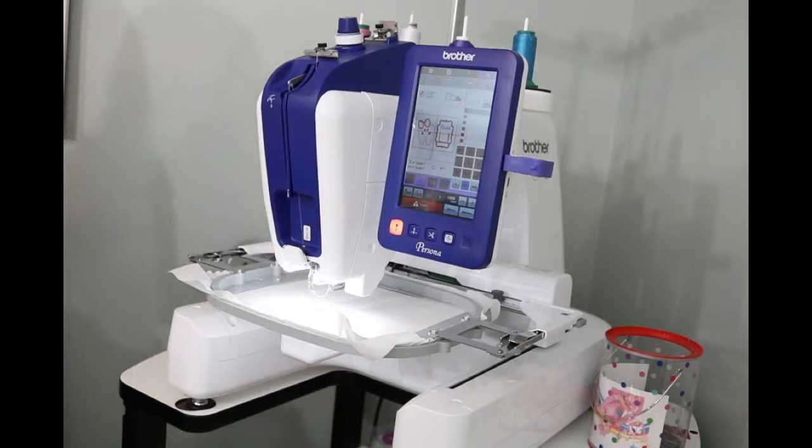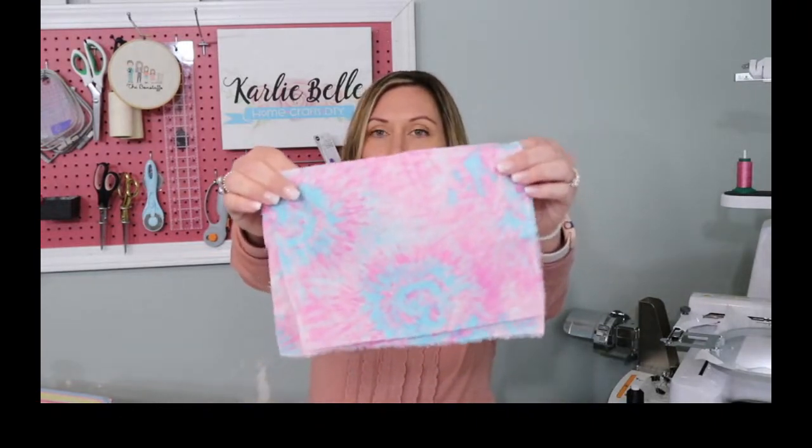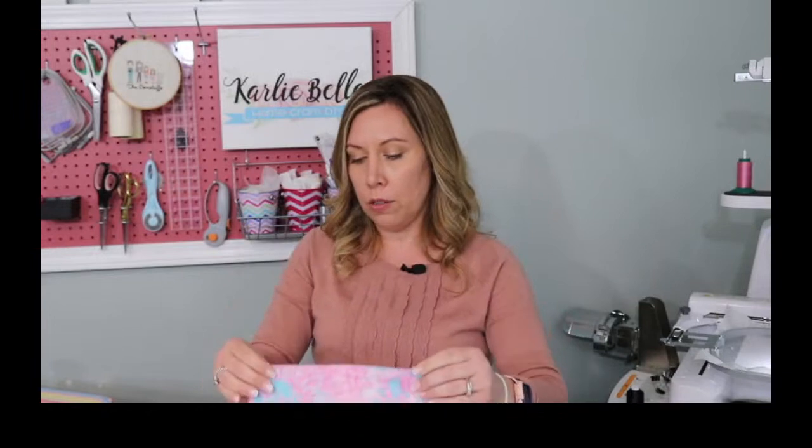So let me show y'all what Elise picked for her fabrics. I got this cute one. Walmart has really stepped up their game with fabric fat quarters and fat quarter little bundles of five. I really appreciate that because you can't ever get fabric actually cut at Walmart, so it's nice to have it to where you can just grab it, but they have some really cute stuff. So this was in a little fat quarter bundle I picked up the other day, and it's a cute pink and blue tie-dye pattern.